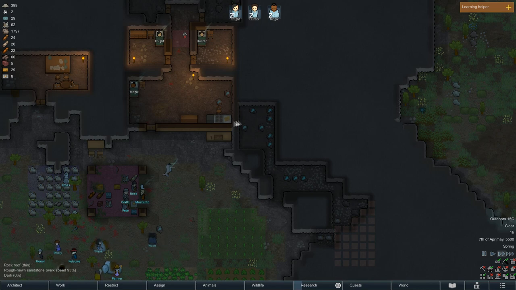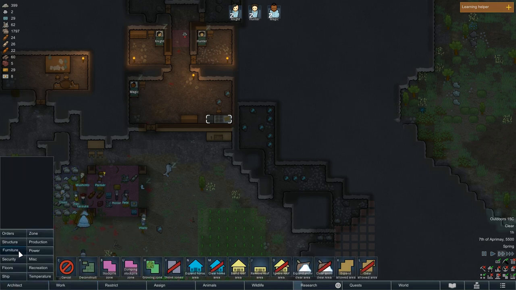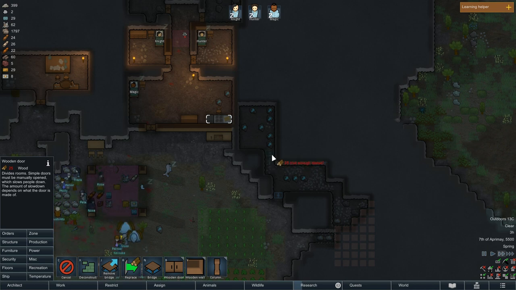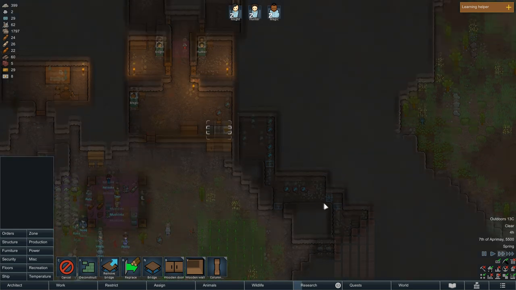Okay, oh, we have our cooking area set up. So let's, I'm gonna make a door here. Just a wooden one for now. Oh, that was a mistake. The reason why I say that's a mistake is because I wanted... let's see, maybe I can do this? No. Nope, that won't work. Fine, we'll do that. That won't really work. We should be having airlocks, but that's not gonna work. I didn't design that properly.